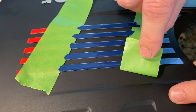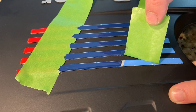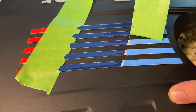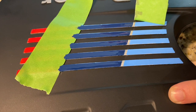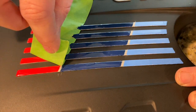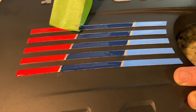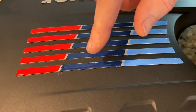Okay, time for the reveal. Peel this tape back. The blue layer is really thick. That side looks really good. All right, there's a couple little areas here that are not perfect.